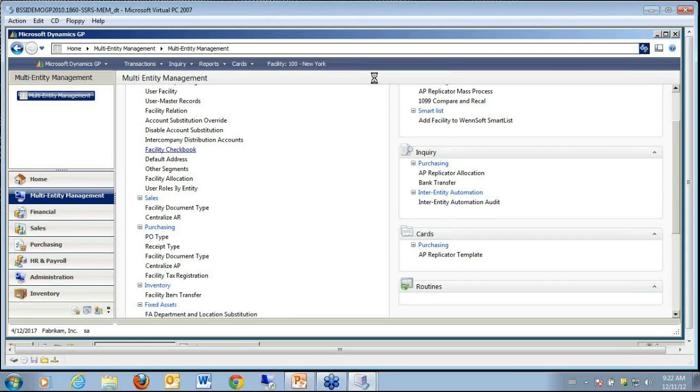So you can do a multi-entity management transaction between it and another database if required, and vice versa. The other constraint I want to highlight is that all your entities have to have the same fiscal year-end dates and period-end dates. The single database of GP drives all this, and you just need to make sure that you meet those constraints going forward.